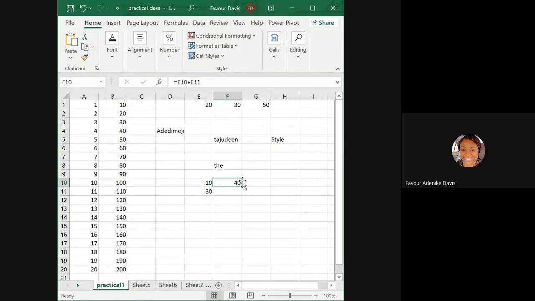So how I calculate it, I have said earlier, don't worry, we will get there. We will get to how you can do some calculations and every other thing. Don't worry about that. But I am just trying to explain what our formula bar is used for. Do I answer your question?